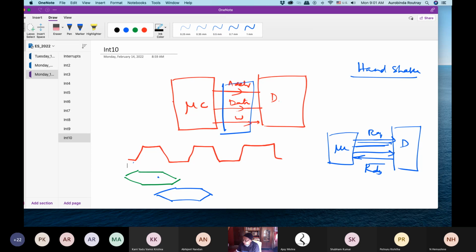If the device is very slow, then the microcontroller has to just dump the data there and forget about it. So the microcontroller should put it on a port. In the port, it will dump the data, forget it, and do something else. This data will remain available until you write to the port again. It is like a bus station, train station, or airport, where the train waits for you, the flight waits for you. It is not that the bus is moving and you jump into it on the way. That is possible if you are fast enough, but not possible with a slower device. So this is the difference between bus and port.